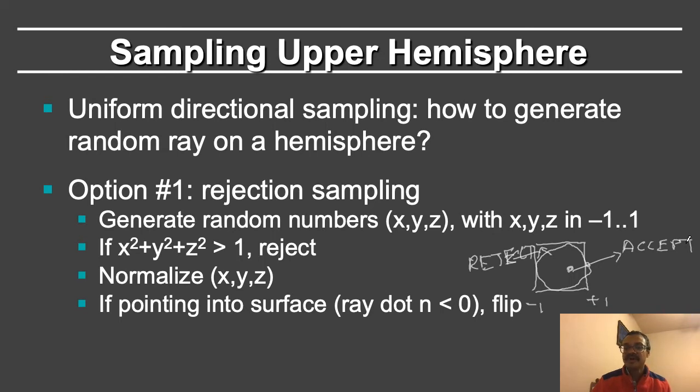Moreover, for the hemisphere, if the point lies below the horizon, if the dot product with the normal is less than 0, then you simply flip x, y, and z, you negate them. And of course, you normalize x, y, and z before doing this. So you take x, y, and z and you divide by the square root of x squared plus y squared plus z squared. This gives you a random direction on the visible hemisphere. Since that occupies 2 pi steradians, the probability is 1 over 2 pi, and the estimator needs to be multiplied by 2 pi.